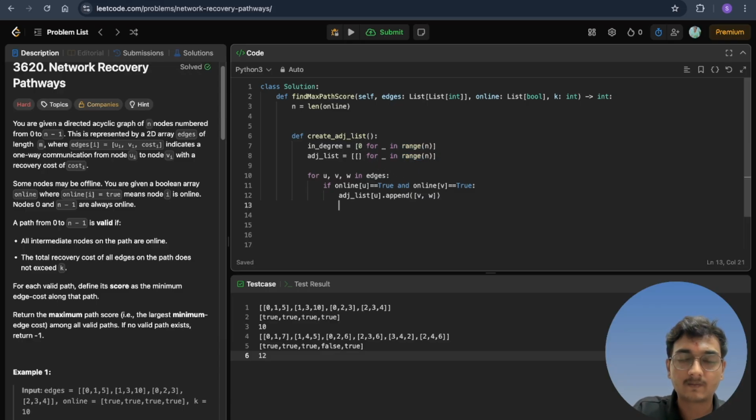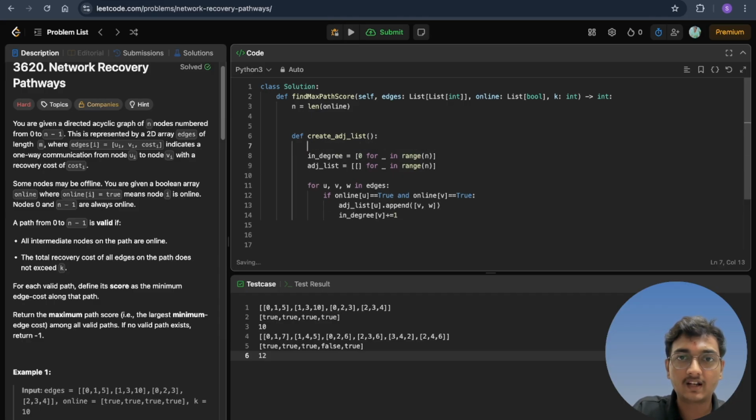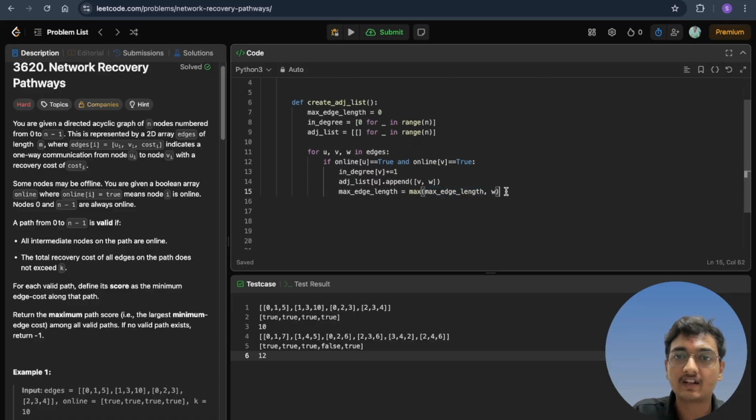As we discussed, and I can definitely increment in degree of v by 1. So I will be declaring one more thing, max edge length equal to 0, let's say, and max length is max of max edge length comma w. So why am I using this part here? Because I will be using this in a binary search condition.